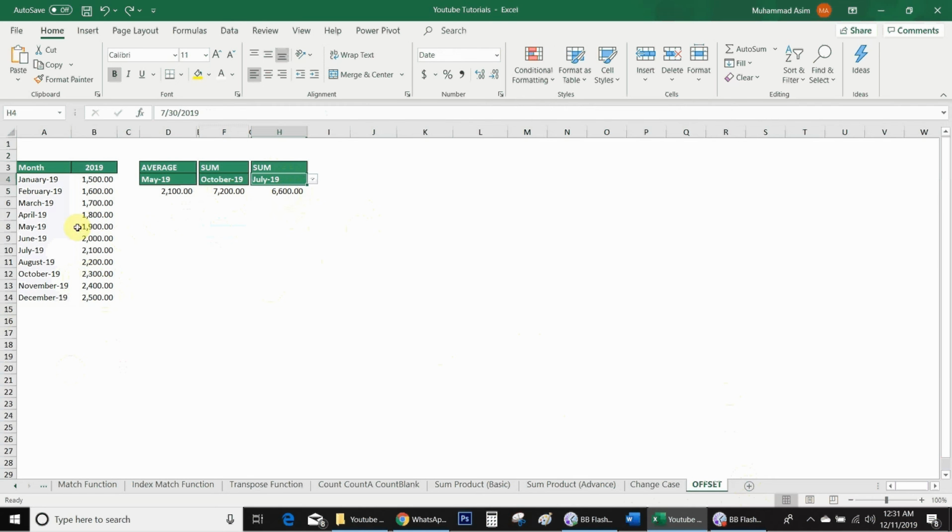If I go to the list and go to July, this is July, and calculate the sum of July, August and October, then you can see I have the same answer 6600. If you select average here, Excel gives me the answer 2200. If you go to the list and select this range, you have the same answer. Similarly, if you select the month May 19, you have the answer 2000. So I go to the list and make my selection May, June, July. I have the same answer 2000.